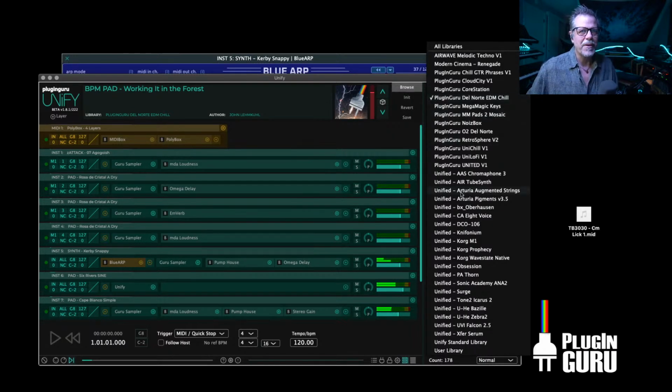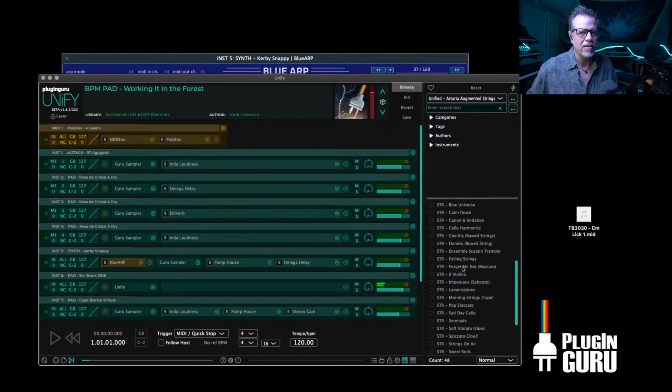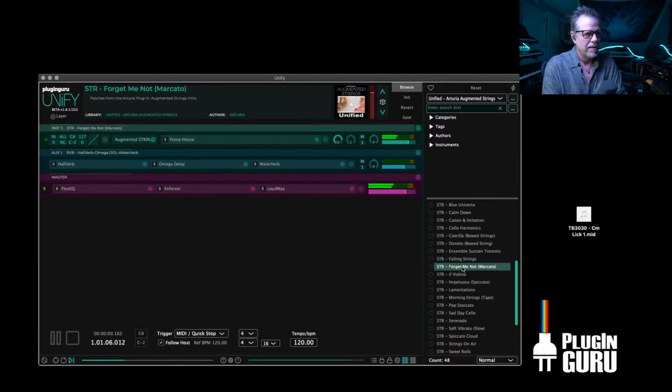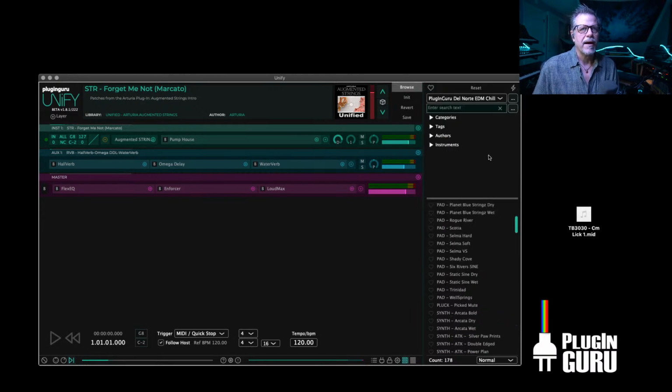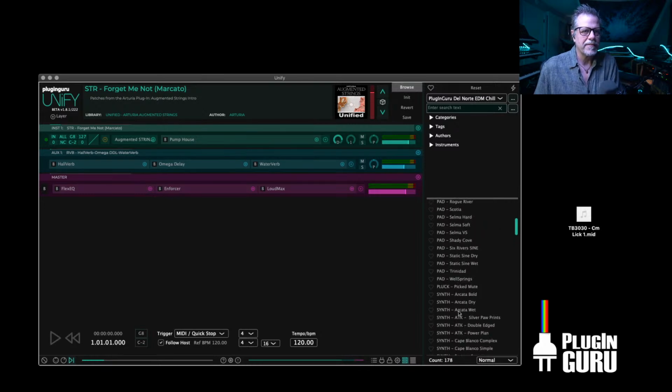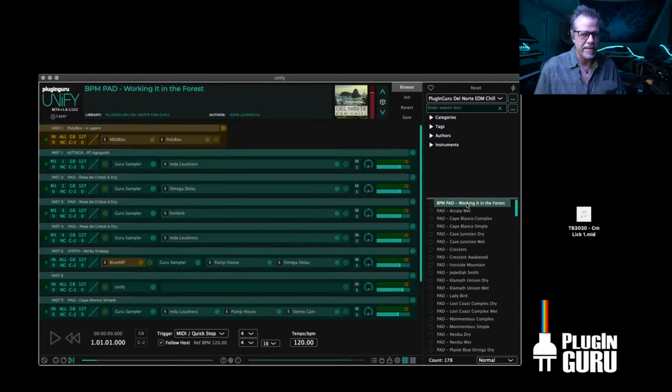But here, as a comparison, Arturia Augmented Strings, just call up the Marcato strings and play them, just to play one patch takes up considerably more power. So yeah, anyway, I love to use this software. There's no doubt. I have spent lots of time playing and working with it and perfecting, and Shane's worked with me, and get crazy fun stuff going on, you know.